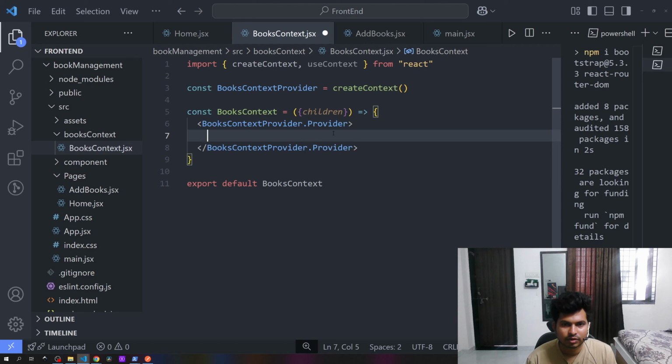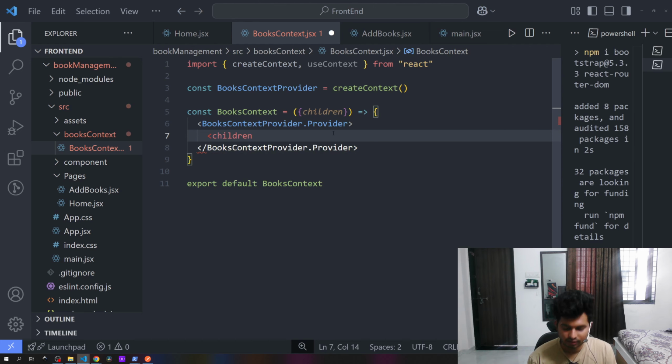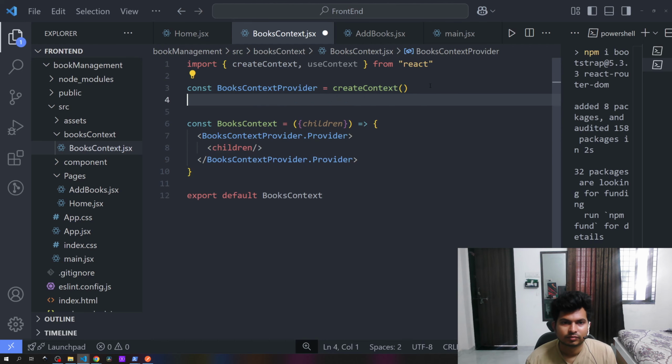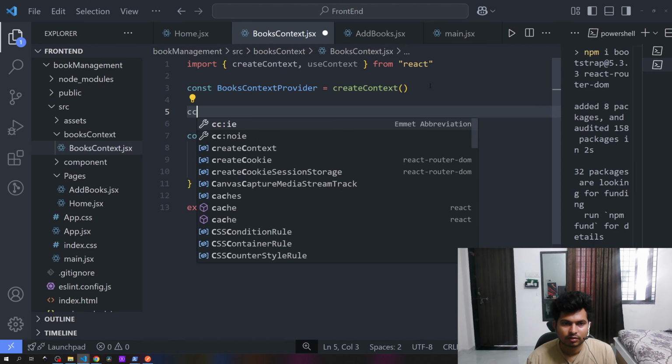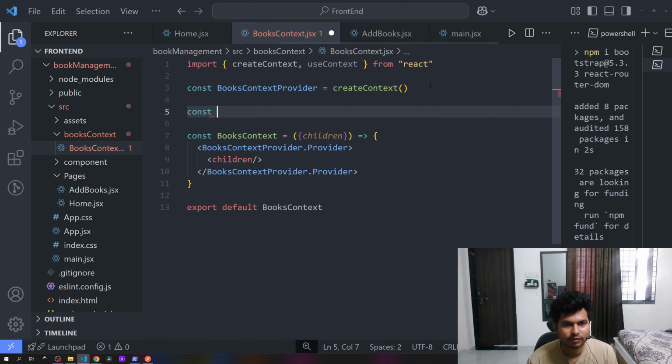We can use children like this, it should work. And if I do, so we don't want to use context in every component, we can do use books context only.